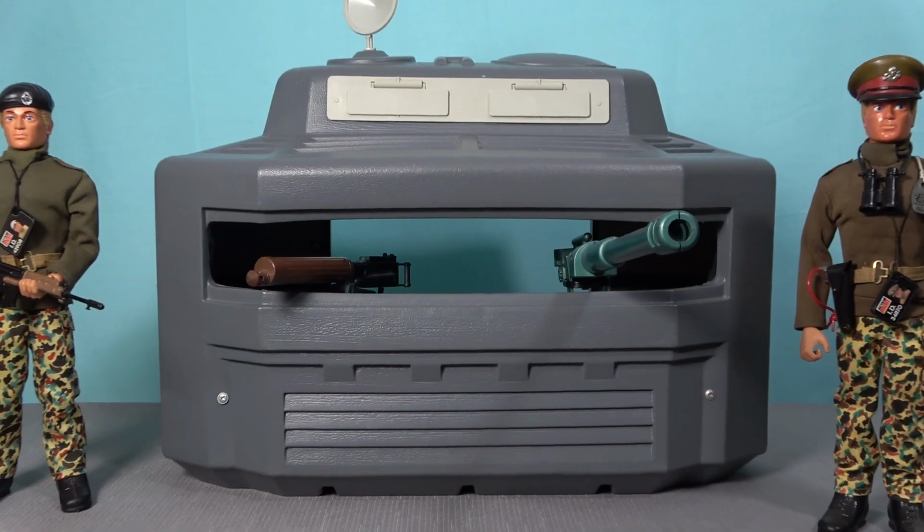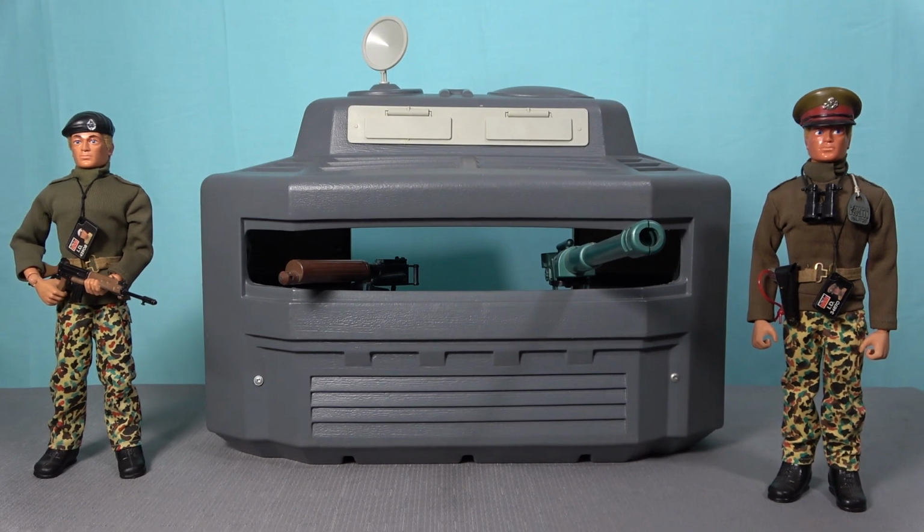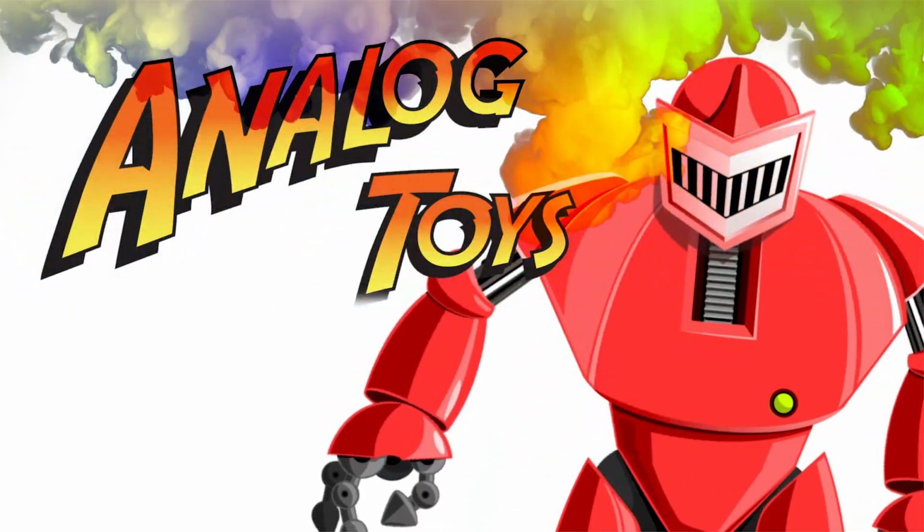Although this toy was manufactured in decent quantities, it is still challenging to find one in mint unbroken condition and with working electronics. And even though I've been collecting vintage Action Man since 1993, a complete example in the type of condition I was looking for just never came across my path until very recently. But now that I've secured one of my Grail pieces and it's here in the studio, you can bet your ass I'm going to make a video about it. Stay tuned. Come with me, toy fans.